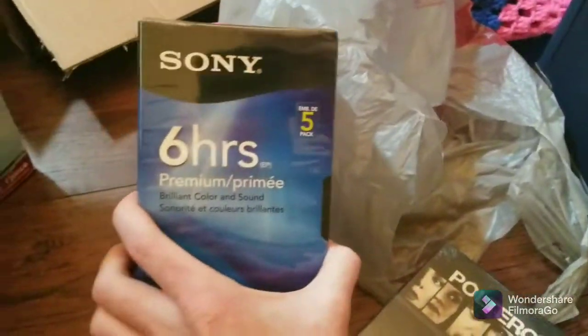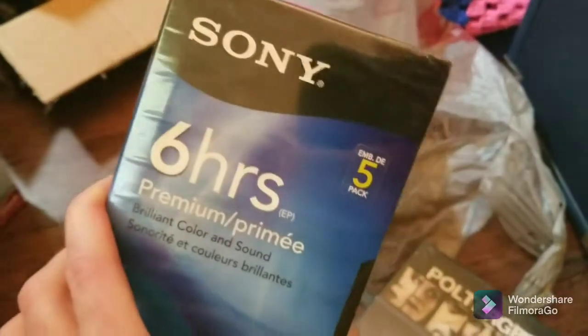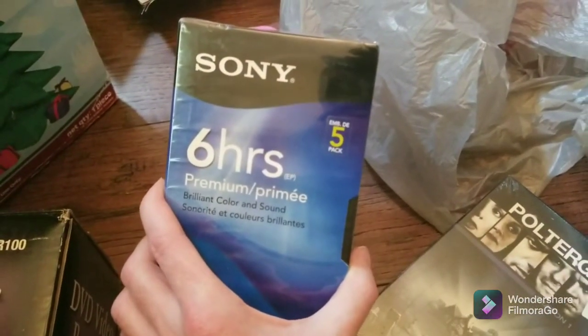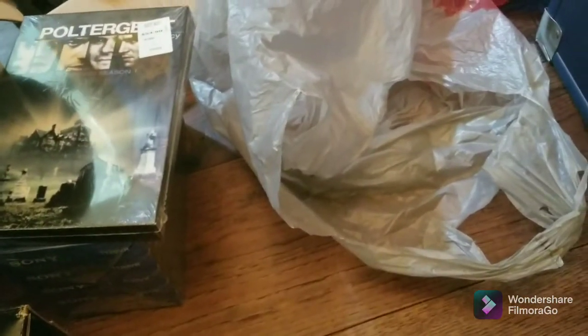And then anytime I pick up VHS, $3 is a little more than what I pay, but it's worth around $19 to $20, I think. It will not be able to ship media mail because it doesn't have any media on it. It's blank tapes. So it'll cost a little bit more to ship. But the way VHSs have been going lately, who knows? That might go up a lot in value too. I don't think it will, but just hoping, I guess, on my part.